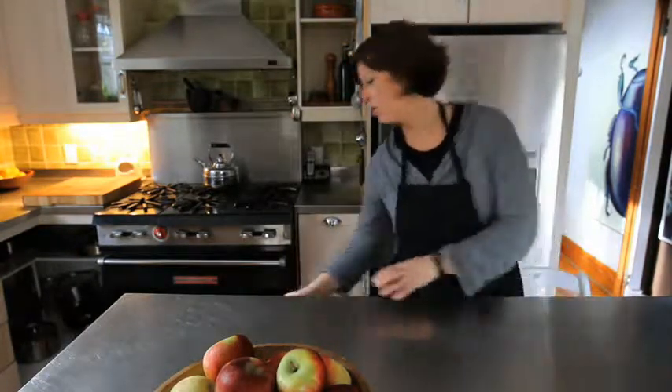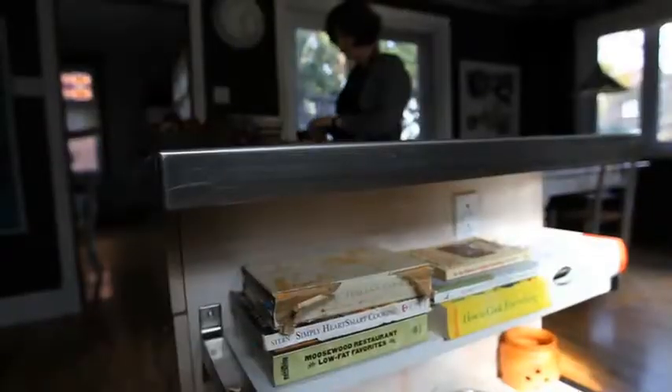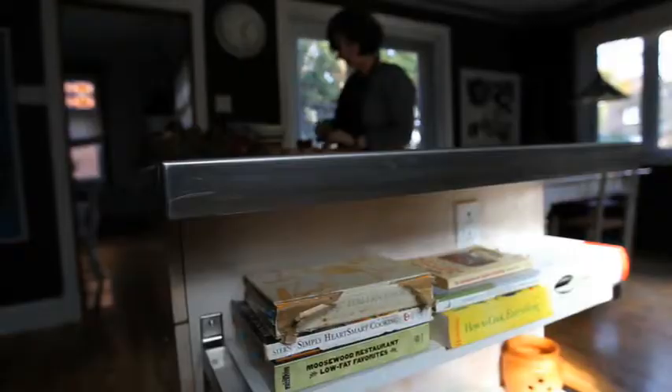It's easy to let cookbooks pile up, but they don't all have to be in the kitchen — just the ones you use every day. So those are right here under the counter. That's it. Now my kitchen is a lean, mean cooking machine. Just don't ask to look in my clothes cupboard.